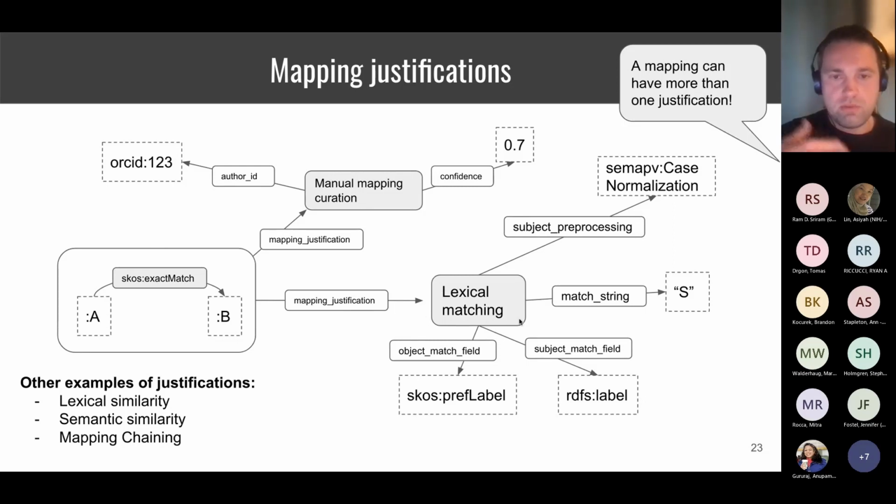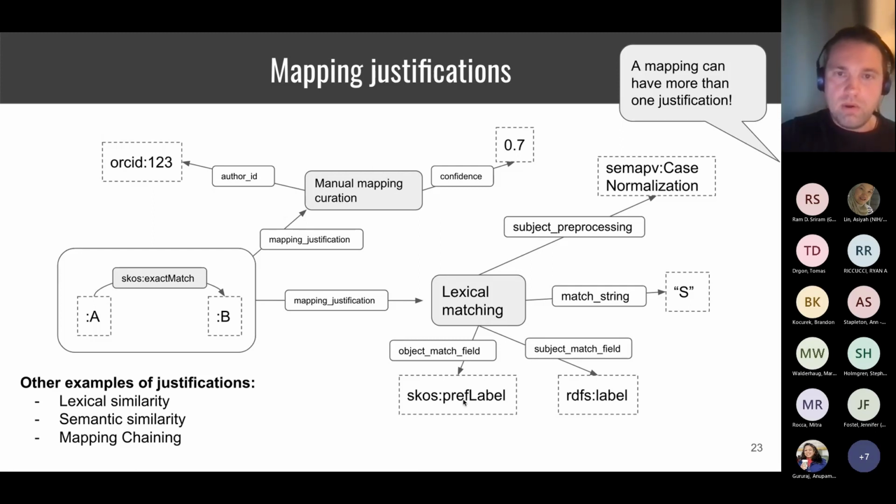So you can imagine you have a big tool process that is running, for example, automated matching between two terminologies, and they can record things like on what field in the data model did the match happen, what was the string that was matched, what was the pre-processing that happened prior to the matching.